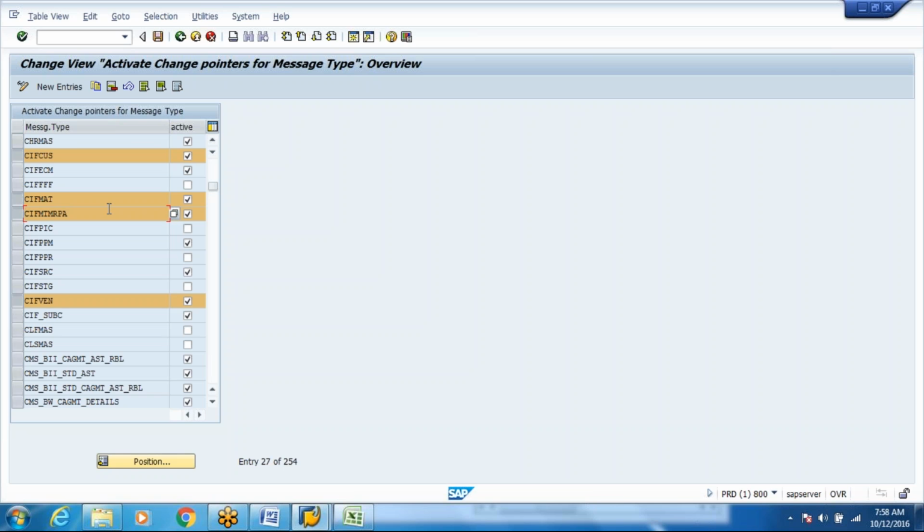There are certain fields which we mark specific to change pointers. If you change any of those fields, that particular material will get stored in the change pointer table, and only that particular material will be SIFed to EWM. So what this change pointer does is, out of 10,000 materials, let's say I have changed only 100 today.